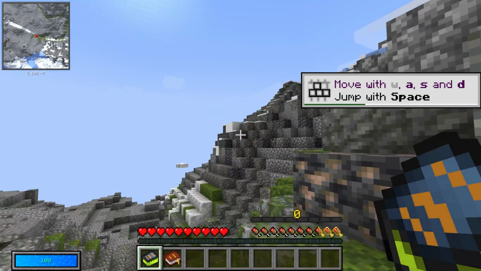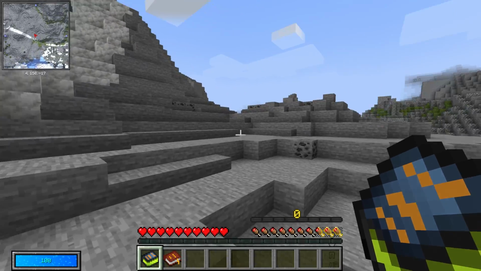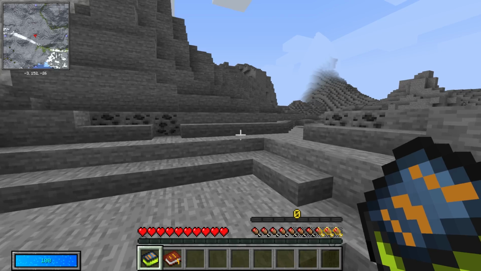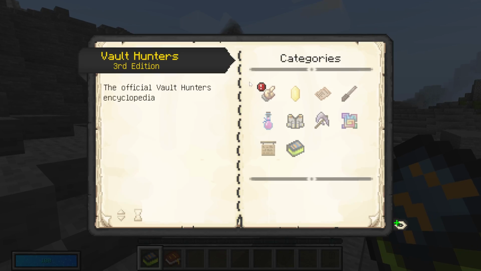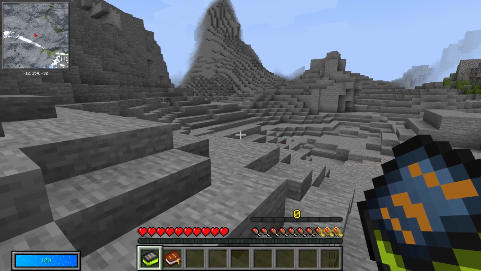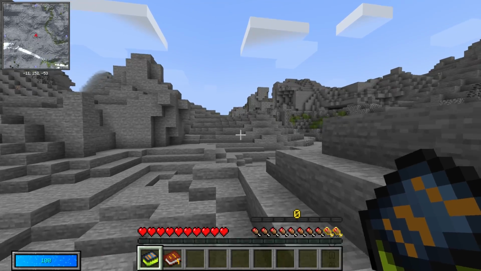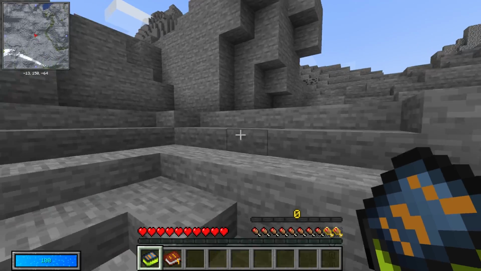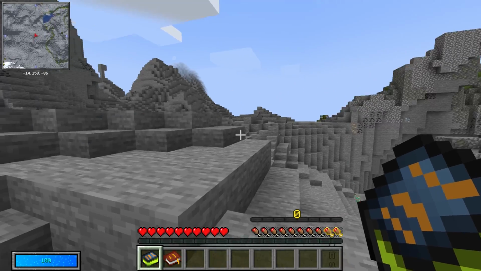In game, we can go ahead and, like I said, start exploring. I'm not actually too familiar with how you get to the Vault Dimension. Look at the half slab stone. I love it. But everything is covered here in the Vault Hunter Encyclopedia. As you can see, getting ready and gathering the things you need to really get things going. Are we already in the vault? I probably should know this. I'm sorry that I don't. But nevertheless, you now have Vault Hunters 3rd Edition, and you can start exploring and adventuring with it.